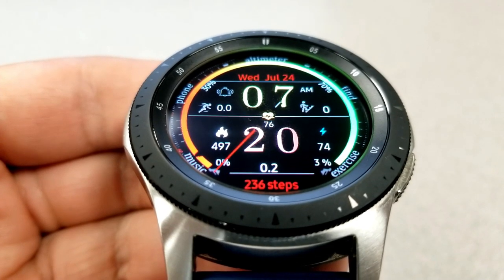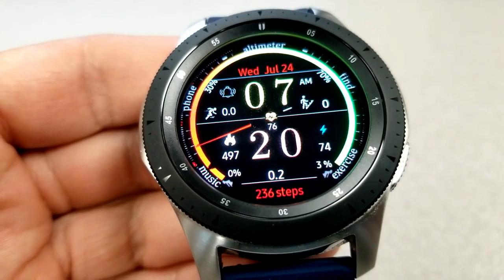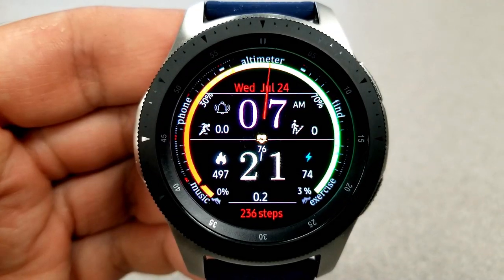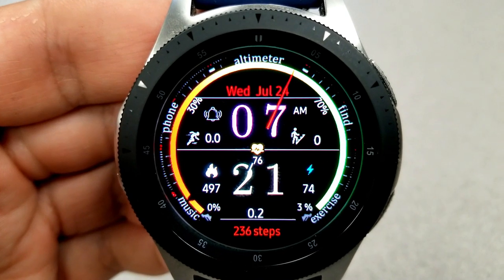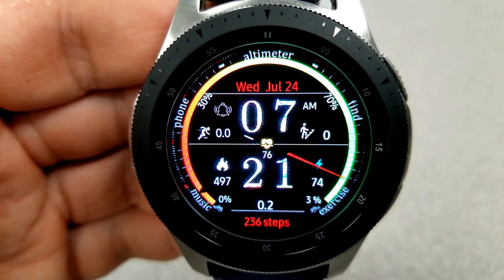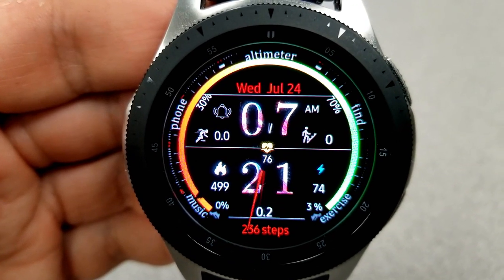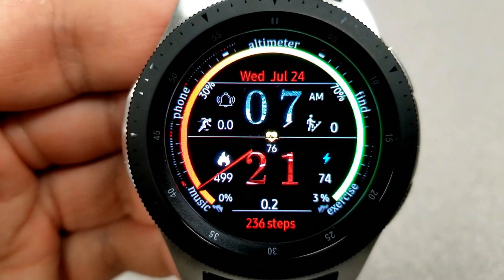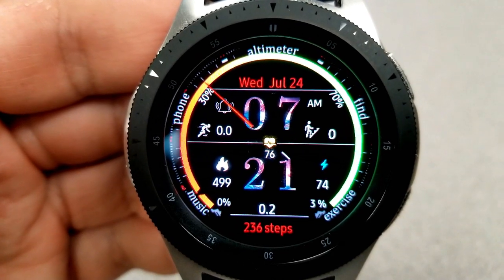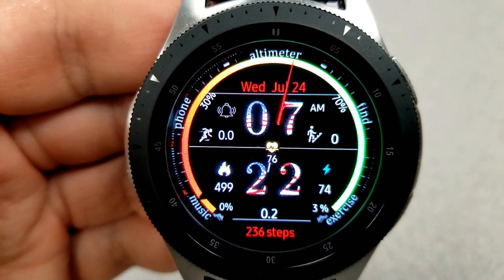For customizations, you can change the colors of the hour, minute, and seconds hand independently of each other. Going back to the display features, you have the date above, then your speed and floors climbed, heart rate in the center, and at the bottom half your calories burned, power remaining, distance moved, and total step count. The icons on this model are also interactive and change colors based on performance measurements, giving you colorful accents that shift throughout the day. This face also comes pre-loaded with a multitude of app shortcuts as well as a colorful AOD mode.